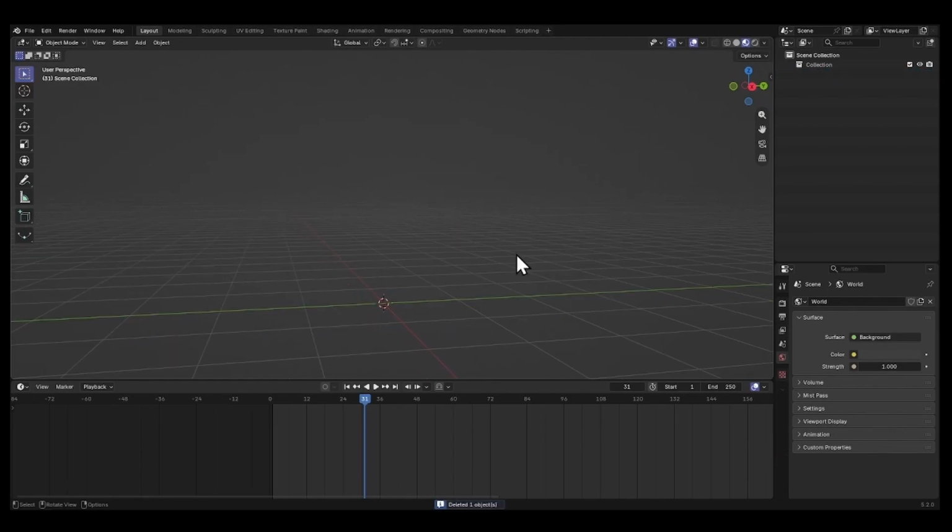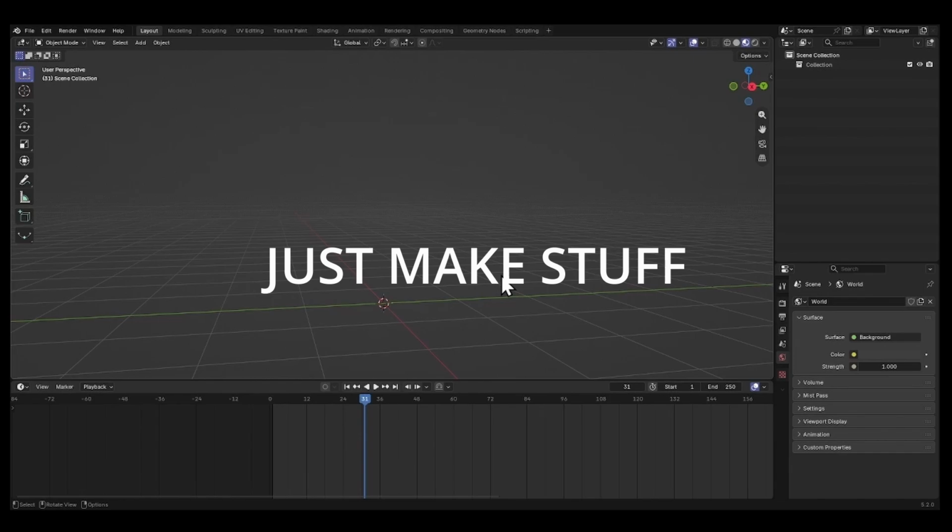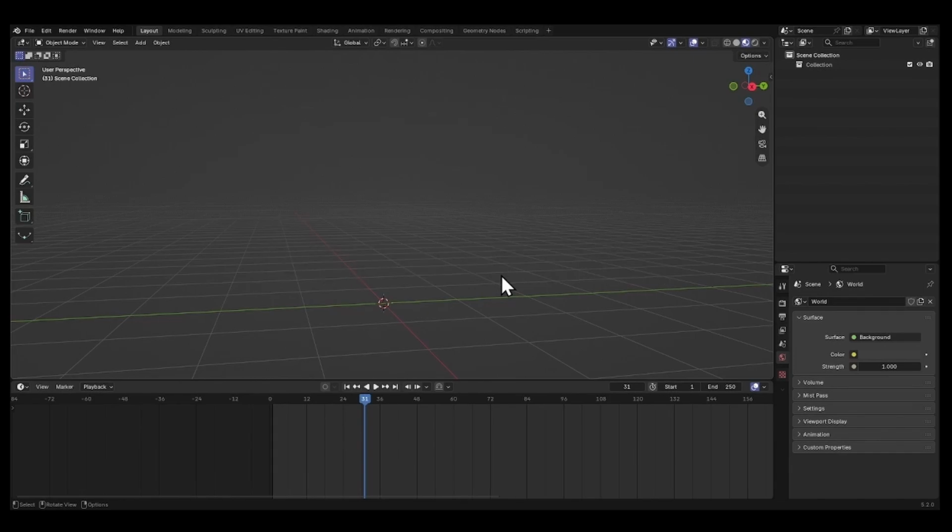The most important part, and honestly, this is probably the most important advice I can give you: just make stuff. Don't spend 3 weeks watching tutorials before you actually touch Blender or any 3D modeling or animation program. Think of something you want to make and try it. Maybe it looks terrible. Just finish it. Who cares? If you don't know how to do something, look it up.